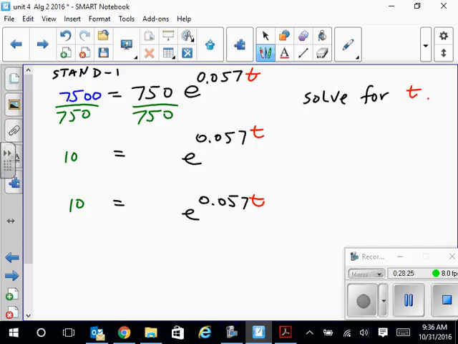This is the part that will mess up some students. Because you're getting it, and you're going to put a star in this problem or review this problem, it doesn't have to mess you up. Here's what's going to happen. These logs turn into a 1, leaving you with just this 0.057 times the letter T. On the left side, though, we don't know. This is an E and this is a 10.